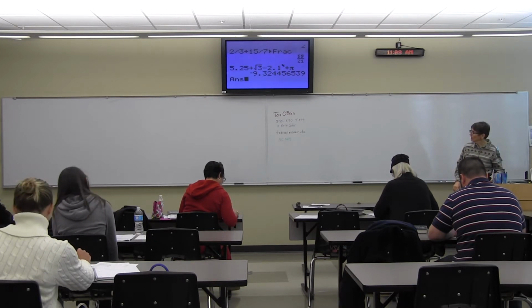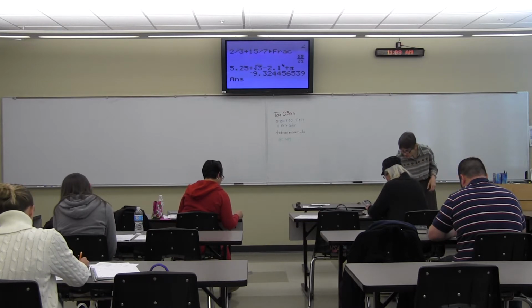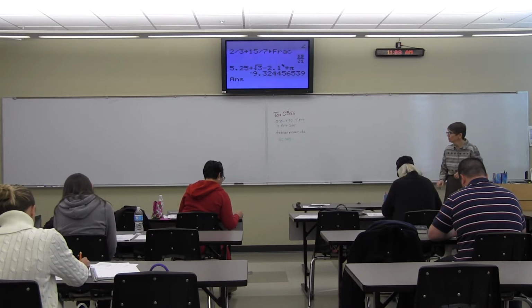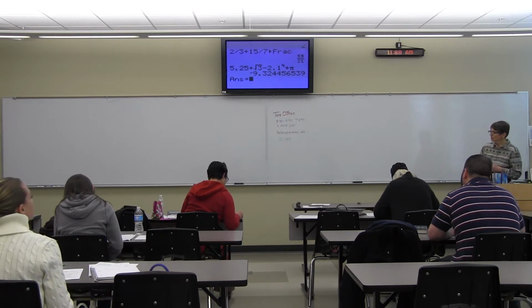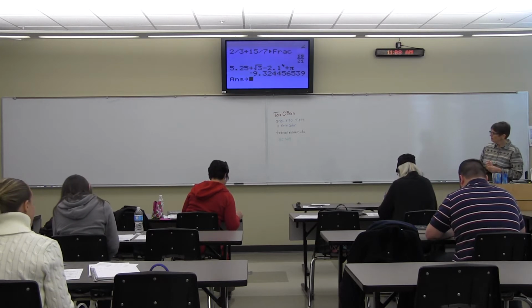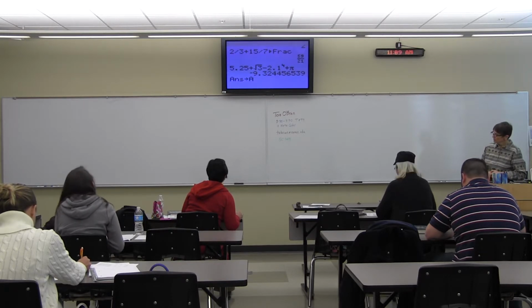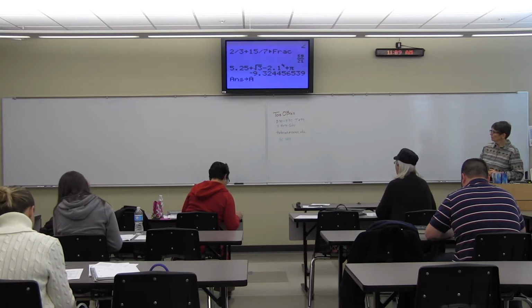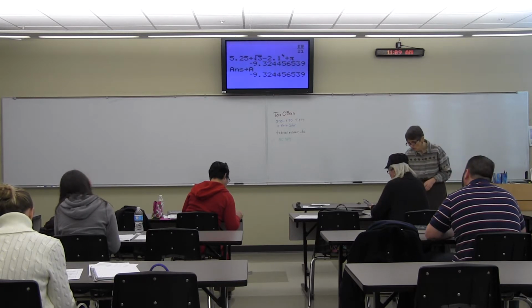Then hit the store key, which is right above on. Wait, second negative, and second. And the store key's right above on. And you'll notice it puts a little arrow there. And now do alpha A, which is alpha math. So you should have ANS with an arrow following it, the letter A, and hit enter.